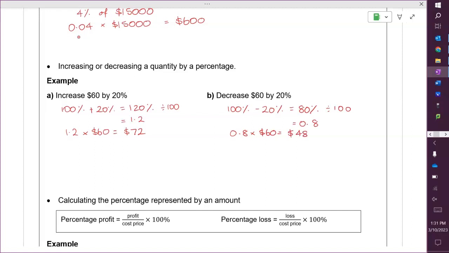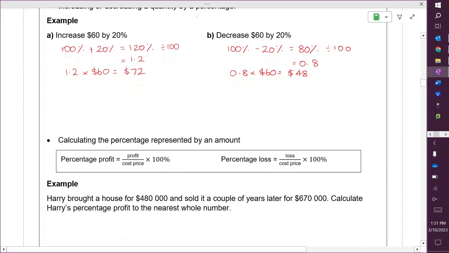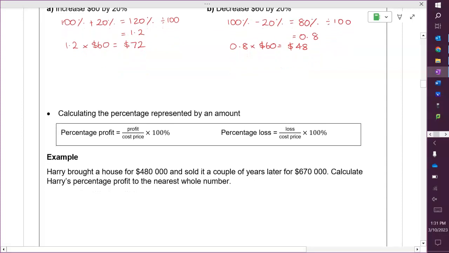So that might be if you're working in sales, you need to decrease something for a sale of an item, or if you've got a store-wide sale, 20% off, that can be really useful to quickly calculate those prices for customers. Same with the increase, we're talking about inflation a lot lately. Prices can increase, and so that can be how they can be quickly calculated.